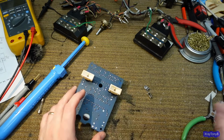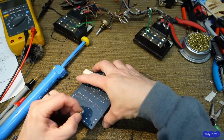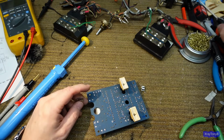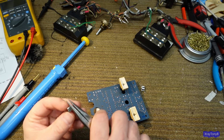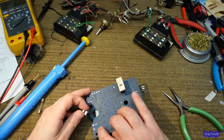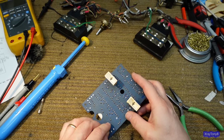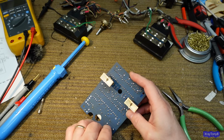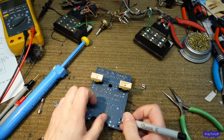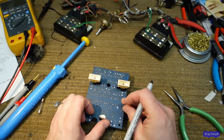All right. And what I want to do is I'm just going to mark this roughly where I want it as I drop everything. And we're going to have to drill an extra hole. So, and this one's going to go right through this trace, but that's okay, we can fix that. I'm just going to put a little scratch here on the board. That'll give us an idea of where we want to drill. Go right there. And I'm going to do the same thing over here.